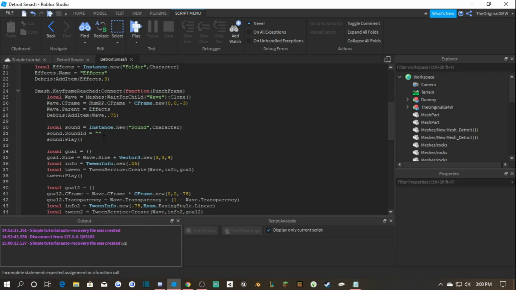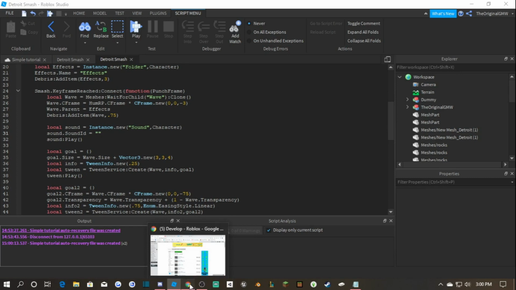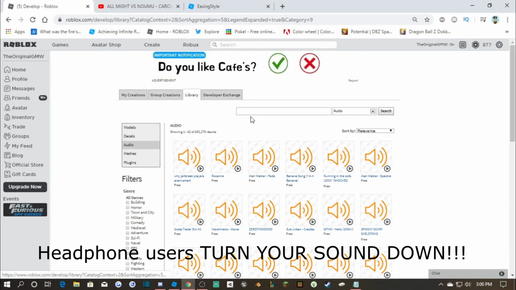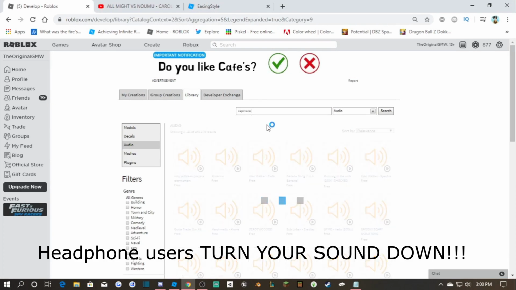In order to get sounds, you have to either make your own and upload them to Roblox or find some in the library. So we're gonna go to the library. Just go to Roblox, library, audio. I should look for explosion.